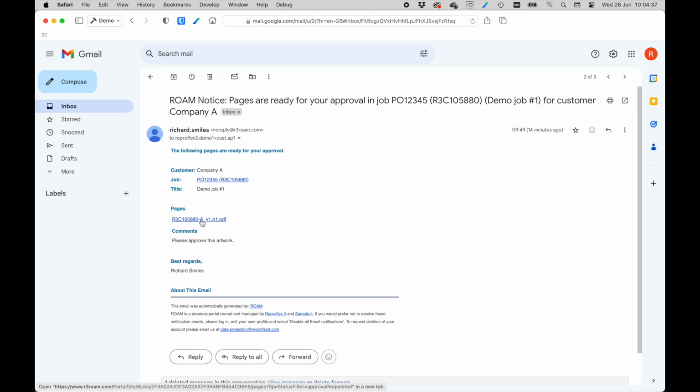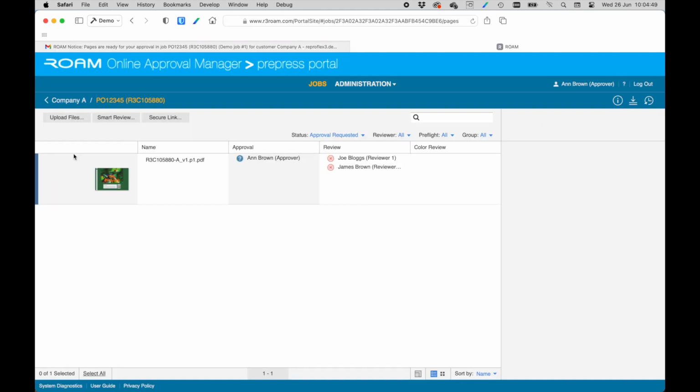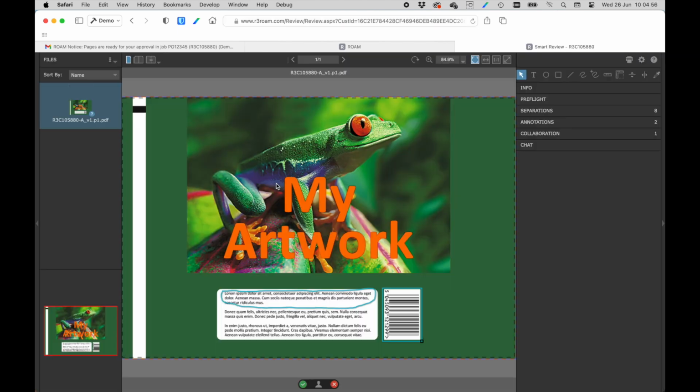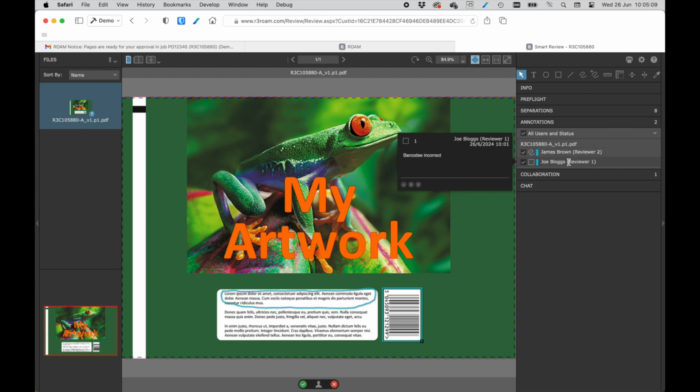Finally, again, the same email notification is sent to the final approver, Anne Brown. She opens up the artwork in Smart Review to take a closer look. And she's interested to see what her colleagues have annotated on the artwork.